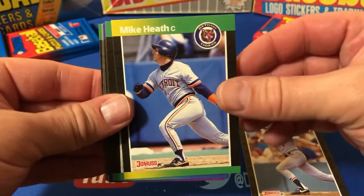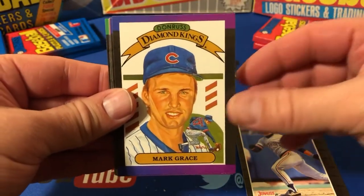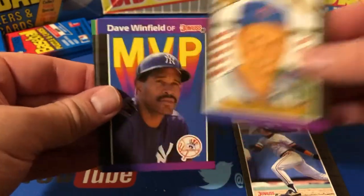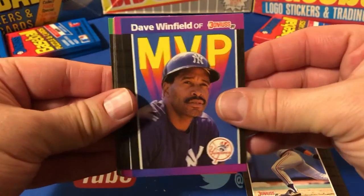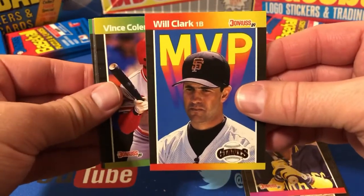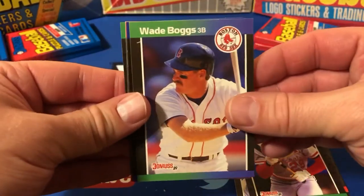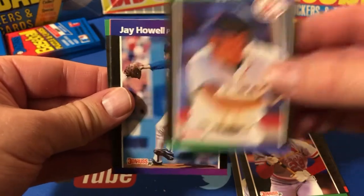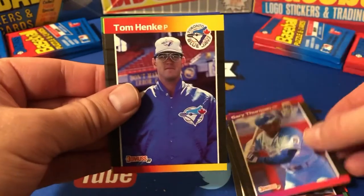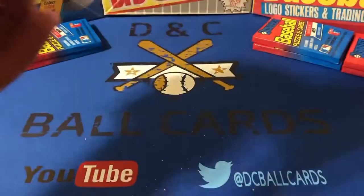Dave Gallagher, Mike Heath, there's another Goose Gossage, and there's a Mark Grace, Diamond King, so that's cool. Not the best rendition of Mark Grace, but that's okay. Dave Winfield, Hall of Famer, Jose Lind. There's a Will Clark, Will the Thrill, Vince Coleman. There's Hall of Famer Wade Boggs, another great all-time third baseman, Jay Howell, Gary Thurman, Tom Hinkie, Danny Darwin, and Rich Dotson.